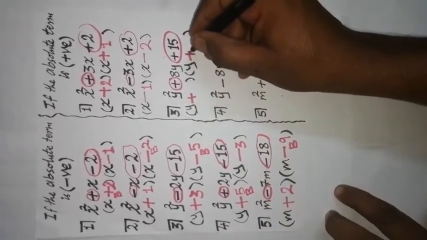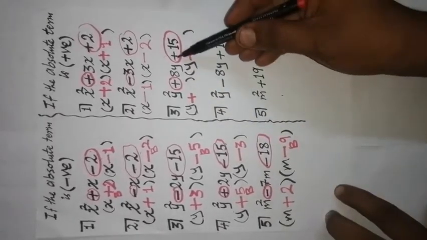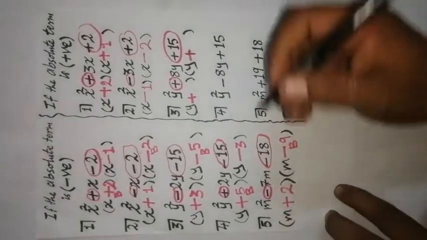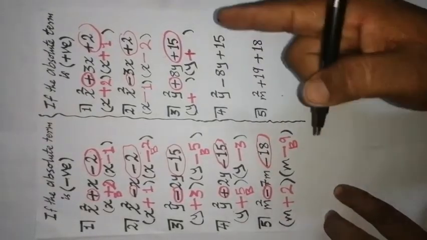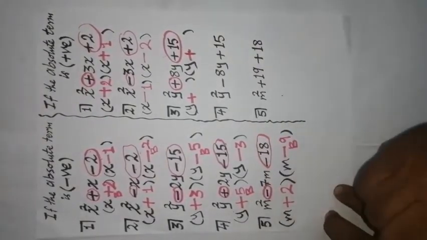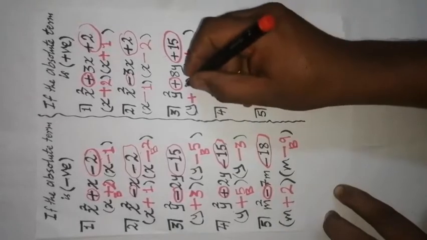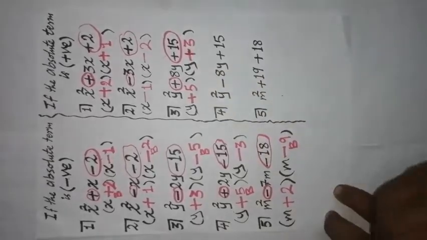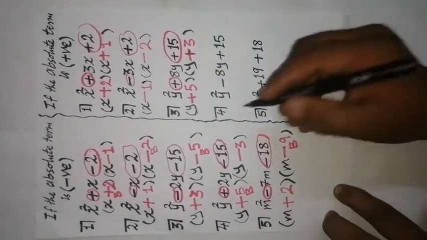Two numbers, you multiply them is 15 and you add them is 8. It's 5 and 3 because 1 by 15 is 15, but 1 plus 15 is 16. It doesn't work, 1 and 15. So it's 5 and 3. You could write the 3 here, 5 there, or 5 here, 3 there. No problem. Let us go to number 4.